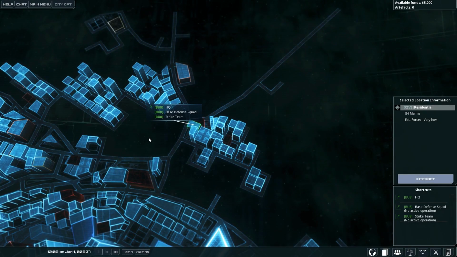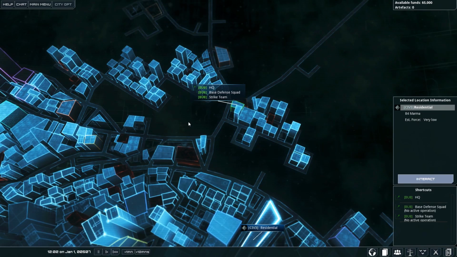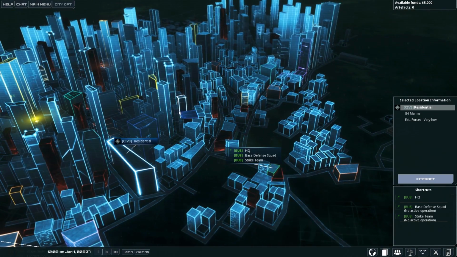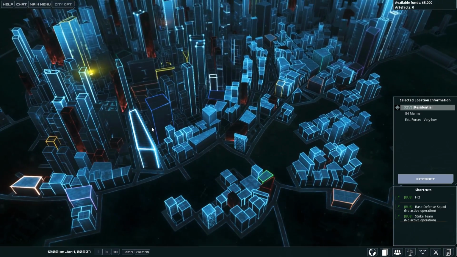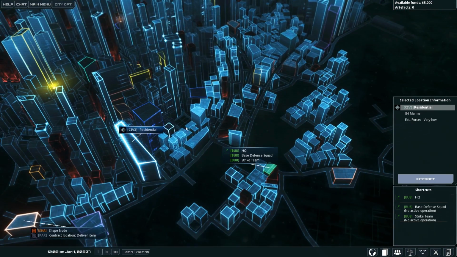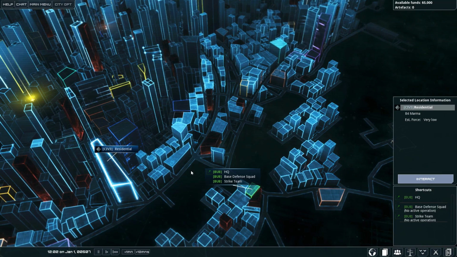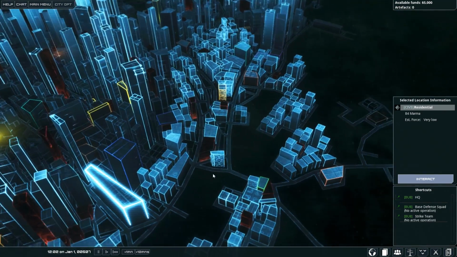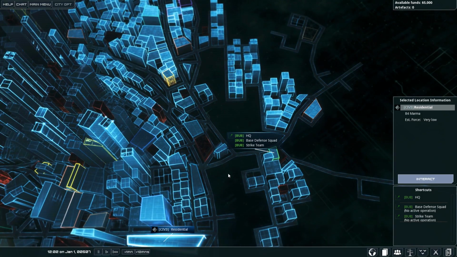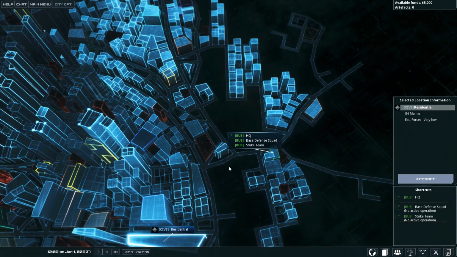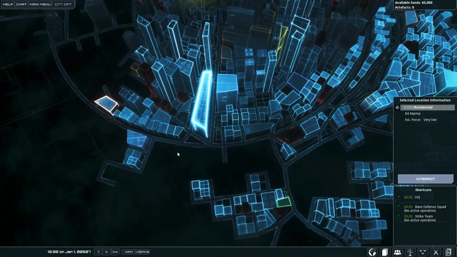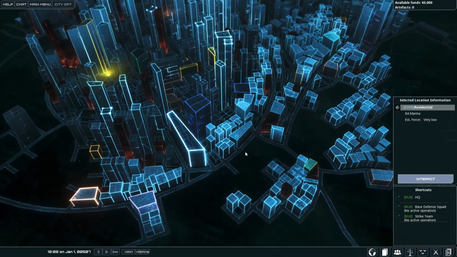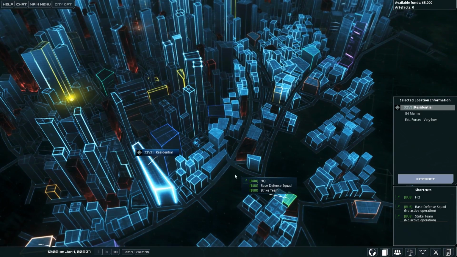So we'll start off with the camera. We've changed the camera a little bit, so you can now hold down middle mouse button to change the angle of the camera, look at the city from a different perspective. This is mainly just a nicety for the player. This is very important to Paul. He said that sometimes when he's playing Stellaris, he likes to just wiggle the camera around a bit, and that's fine. I'm not exactly sure what angles people will generally play for, if this will be just to get a quick look at the city or something. We're still working on it, really. I'm waiting for your feedback, but there's that.